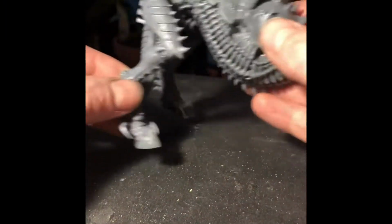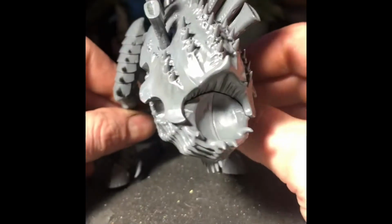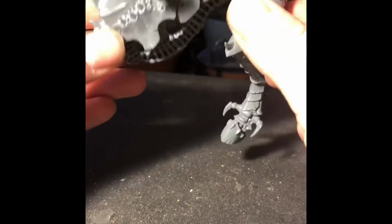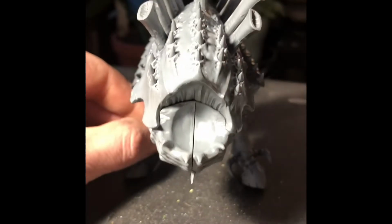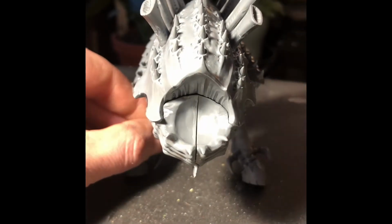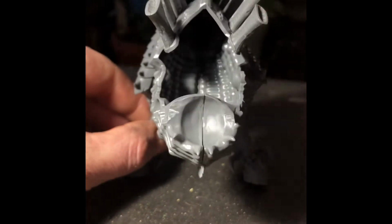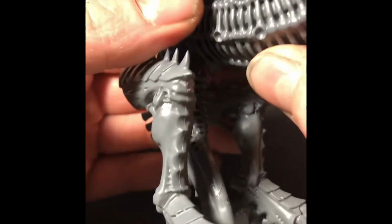So at this point you should have something that looks like this. We got the legs on it. We have all the spikes glued on the legs. We have the body, and we have all, whatever you call these, glued on. The only thing we didn't glue on, step 1D, is this carapace. I put it in place when I was gluing the body together to make sure I got the fitment right, but I'm leaving that unglued for now.